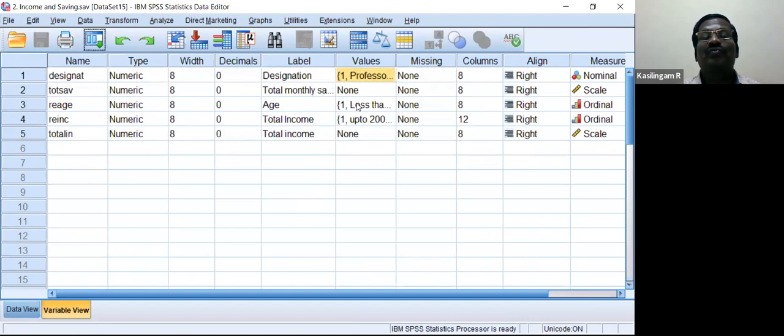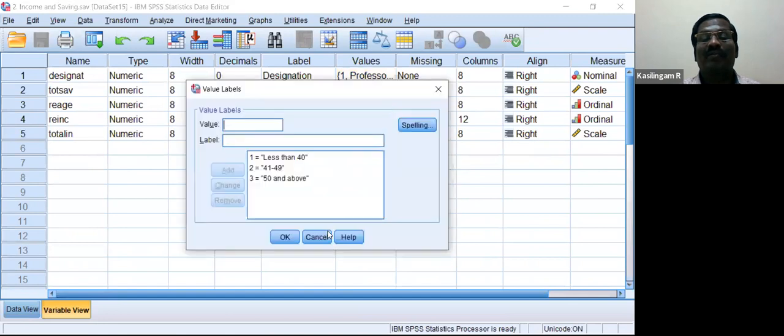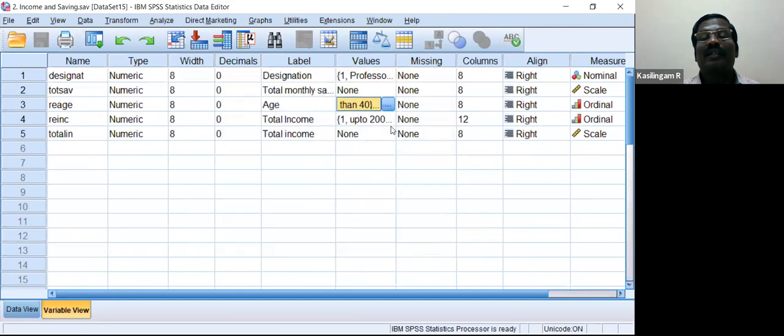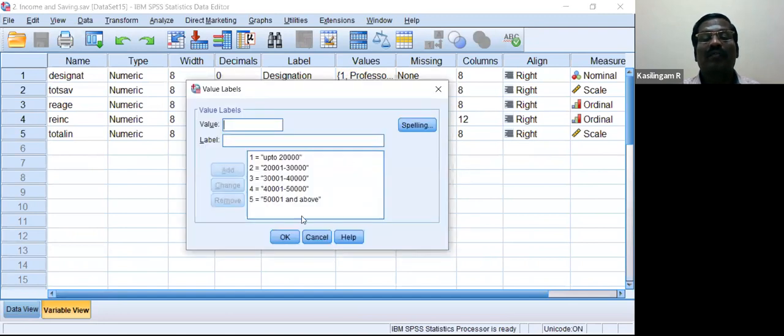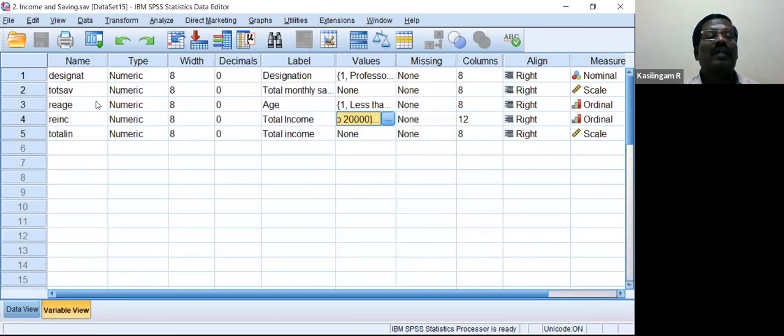Then age, which is again a category variable, having 3 categories. Then income, I have 5 categories. So designation, age, income are category variables, and the saving is a metric variable, right?